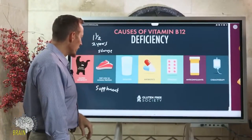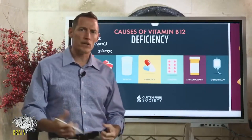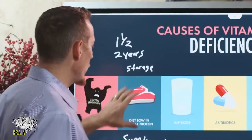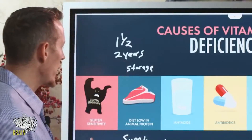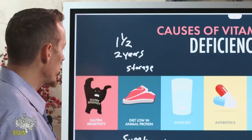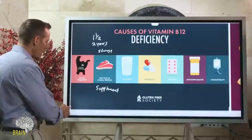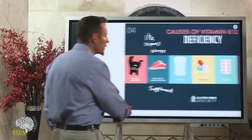Some people say there are plant-based foods — certain types of algae, nori — where you can get B12. The problem is you can't eat enough of those things to get the quantity of B12 to sustain you. Certain mushrooms like shiitake also contain B12, but to get enough from shiitake you'd have to eat massive quantities at every meal. It's arguably not practical for the average person, so supplementation can be very critical.